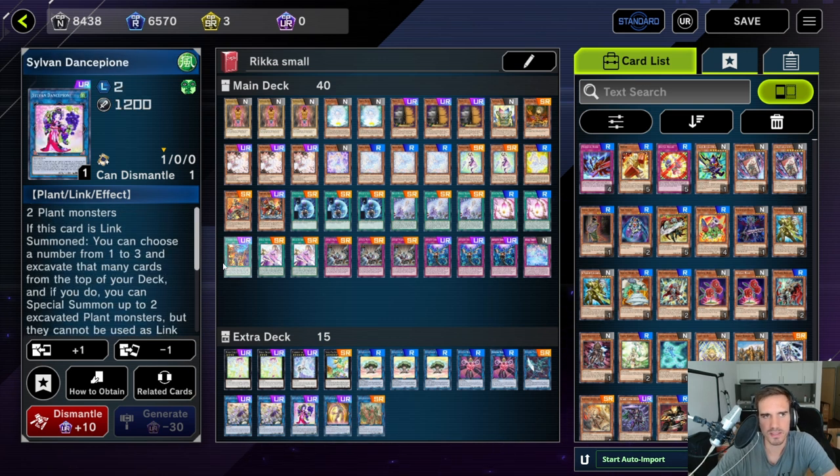Then we have the Sylvian Dance Peon. This is a card you don't need because it's also an ultra rare, but this is a card you use in desperate situations when you basically need more monsters on the field and can't do anything else. This needs two plant monsters, so this is basically the only card in here that is not part of your basic first turn combo.